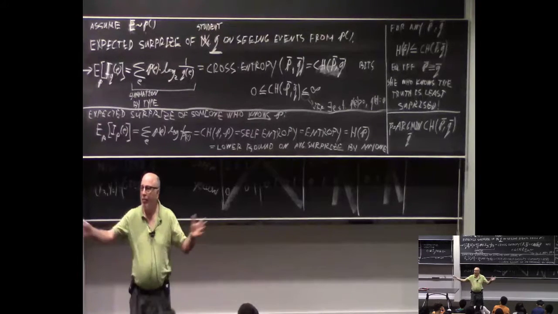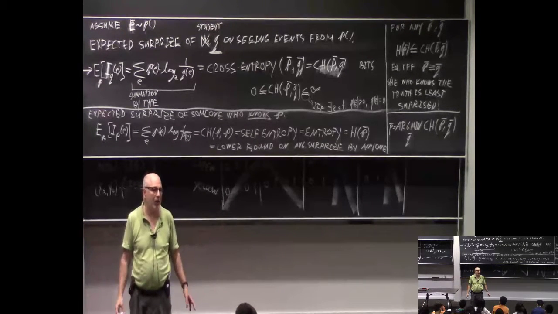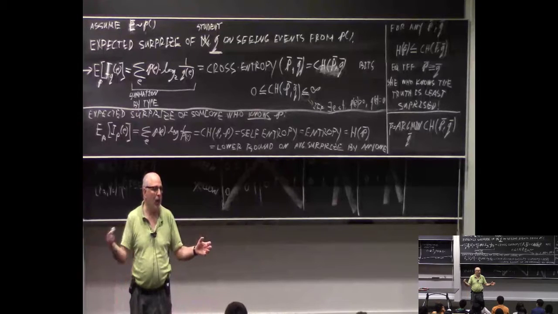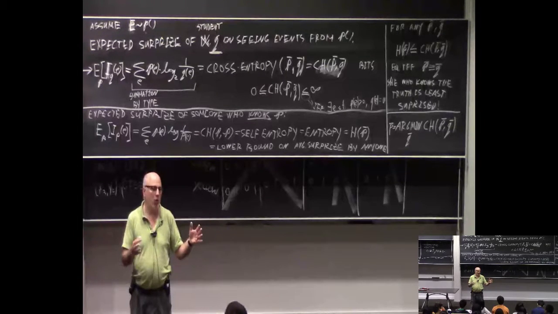But if I flip the coin 1,000 times and then create an estimate, hopefully that estimate will be a lot closer. Maybe it will be not 0.6, but 0.61. Now P remains 0.6. Q is 0.61. The cross entropy from 0.6 to 0.61 is much closer to the true entropy, which is the same as cross entropy from 0.6 to 0.6. So I made progress, and I can measure that progress by how surprised I am by future events.